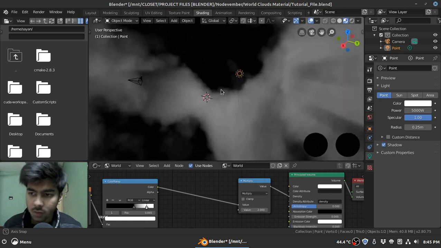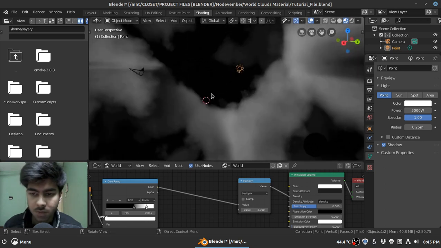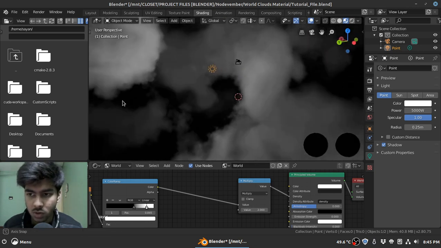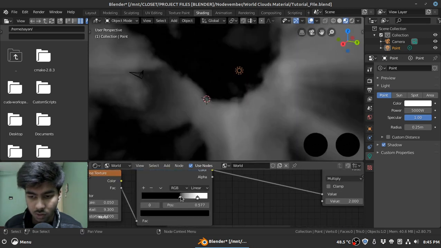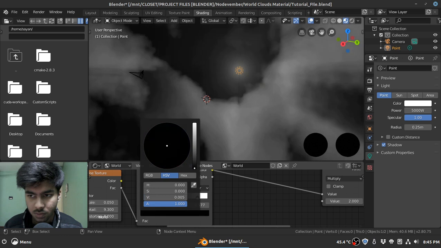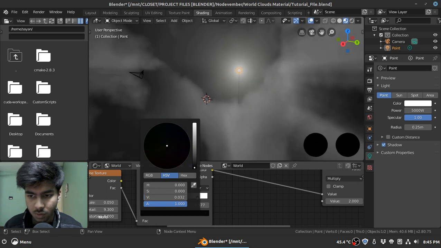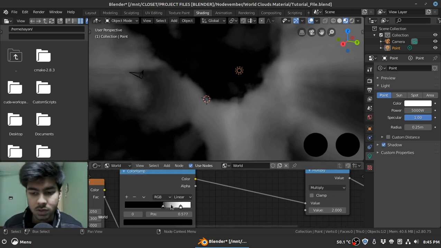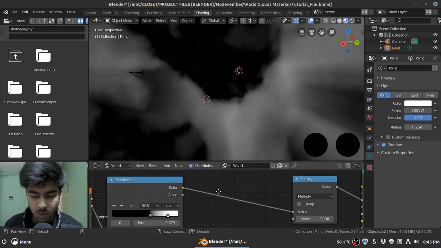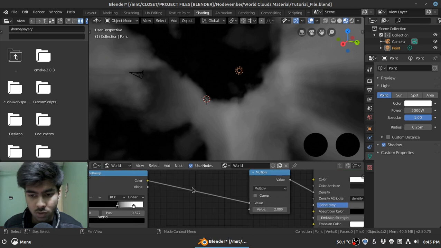The problem we'll be solving next is the negative space around the clouds looks pretty dull. We can change that by clicking on this slider and just making it a little bit whiter. I don't know if that's the word, but you get the idea, because black means completely zero and that affects the density. But this is a tedious process in my opinion. I would much rather use some math.